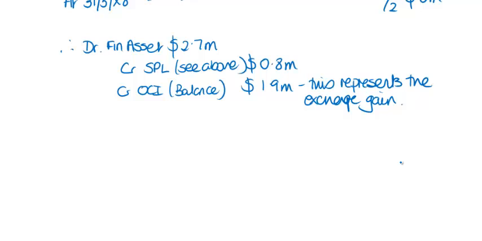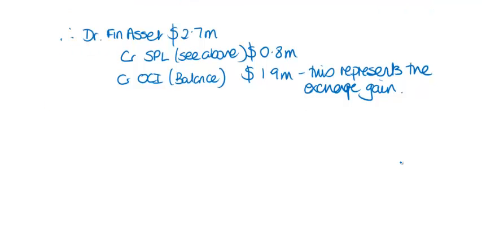And then we have the employee loans. It says Aron granted interest-free loans to employees on the 1st of June for 10 million. The loans will be paid back in 2 years' time by employees. The market rate of interest is 6%. The company is unsure how to account for the loan.